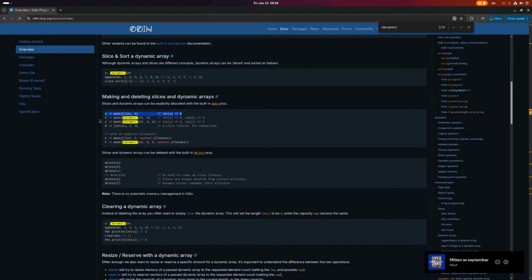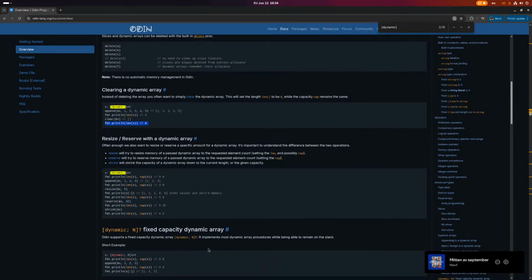Yeah, right? Look. Dynamic int append, length is 5. Clear. Then it's 0. Like, why? Like, length should be right.